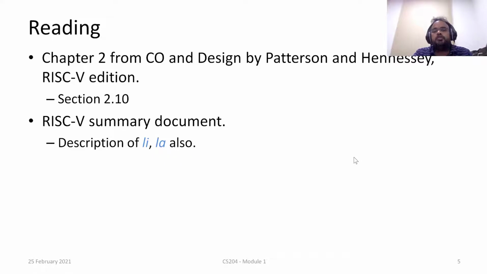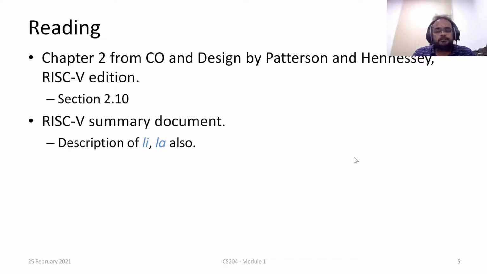So the LUI and AUIPC are discussed in section 2.10 of the textbook. In addition, I'm going to share the RISC-V summary document. Go through the specific pages that I have mentioned, because this particular document is nearly 350 pages long. I don't expect you to go through all of them, and whenever the need arises, I'm going to point you to some specific pages. Go through them. That would be sufficient.